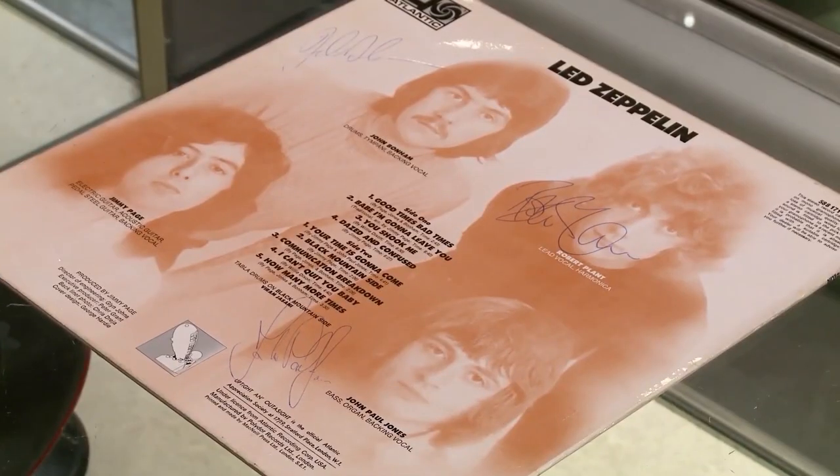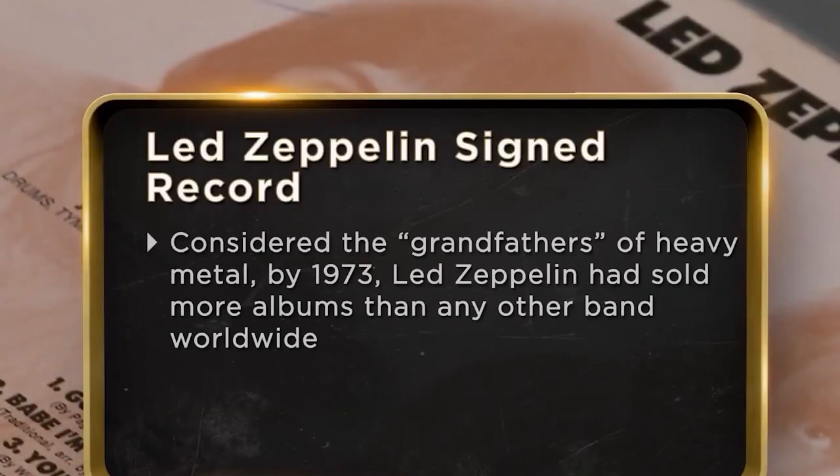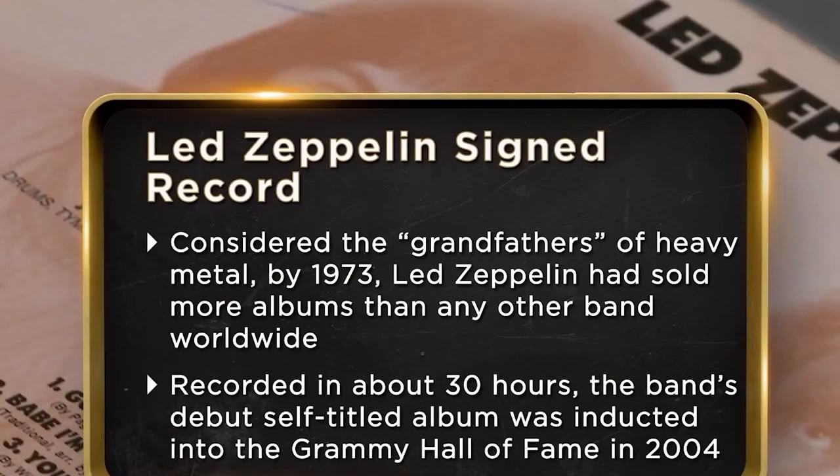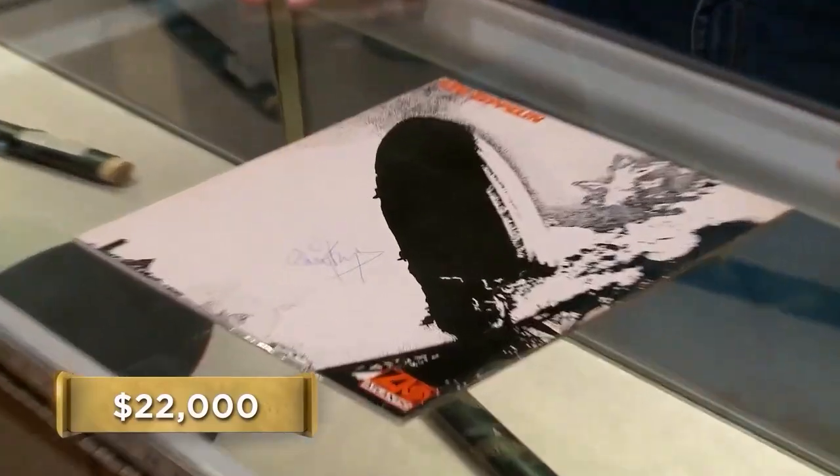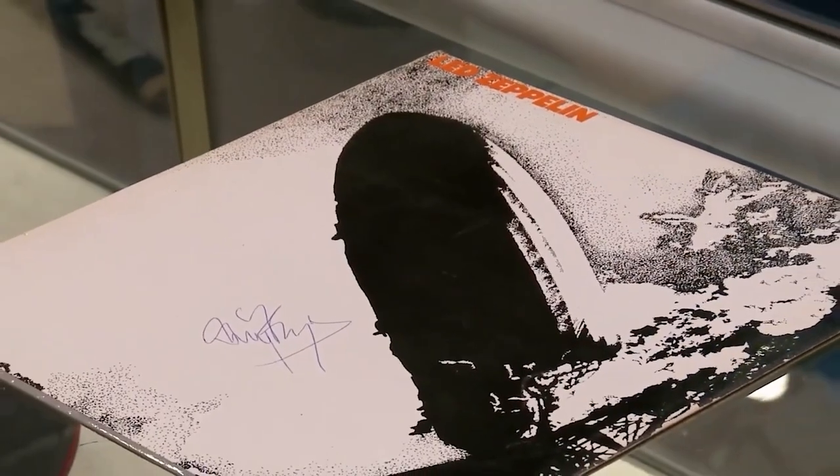Four signatures on an album — if this is real, I probably won't want to put it in the store; I want to bring it home. Rick asks how much he wants for it and why he thinks it should be worth that much. Rick also asks if the owner has ever had the signatures checked out. 22,000 — you're not going to find something like this. So, have you ever had the signatures checked out? Yes. Rick tells him he'd like to call a friend in to check it out.